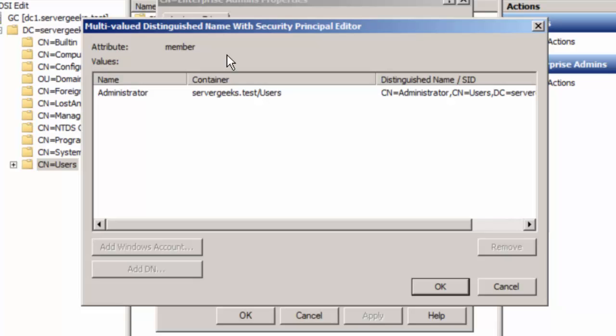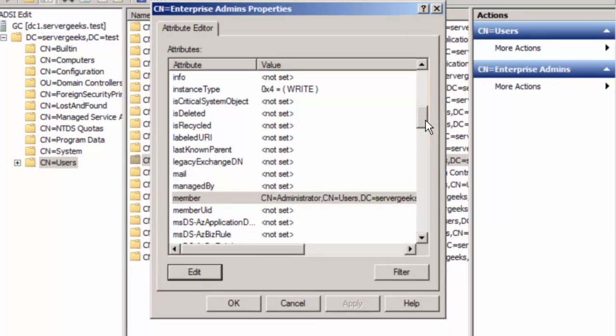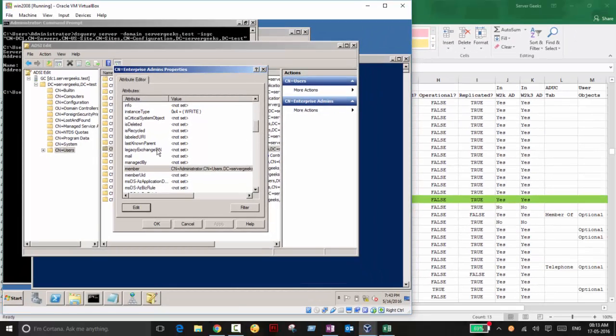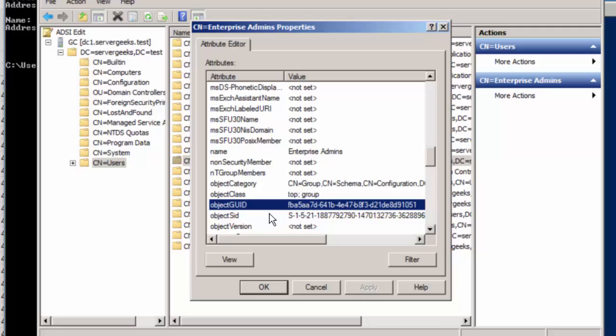Alright, so there are a lot of attributes. You can dig into each and every attribute and see what these attributes are doing. So just go to TechNet and find out about different attributes. I was talking about object SID and object GUID. These are the attributes which are maintained in the global catalog.